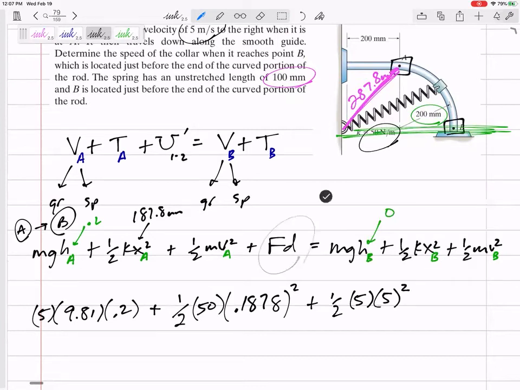This FD is – is there any force drawn on here? Is there any force that does work besides gravity, besides spring? We already took care of those. Is there a rope that is pulling it some distance? No. The only other forces here, there's a normal force of the rod on the collar, but those never do any work. So I'd say this problem has no external, no non-conserved work term.